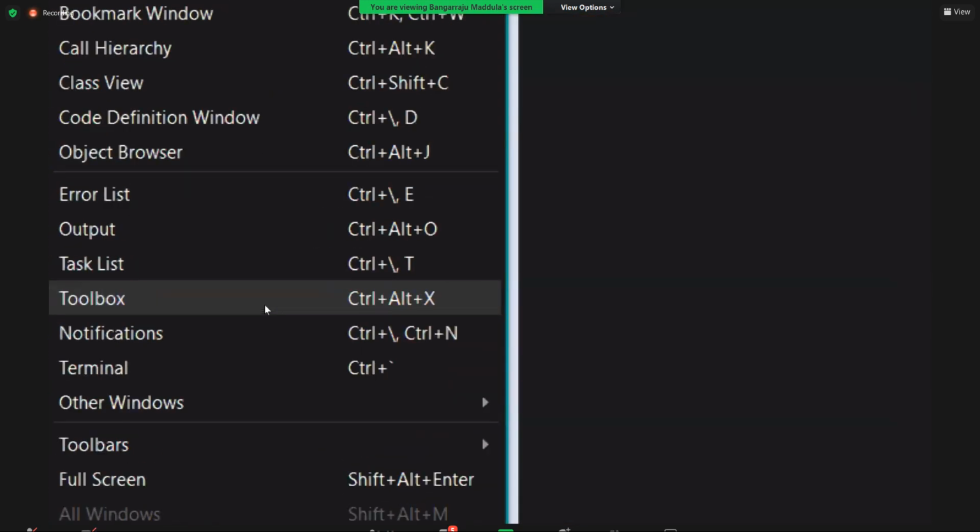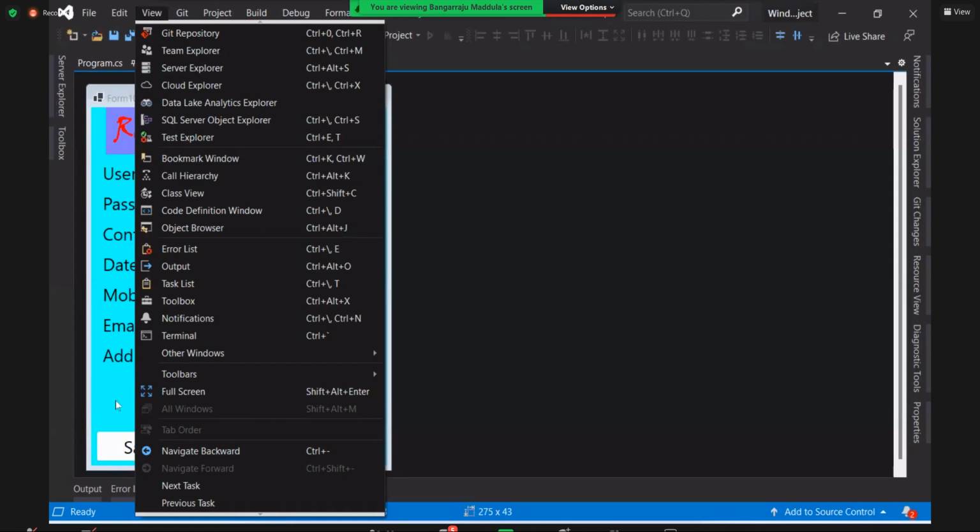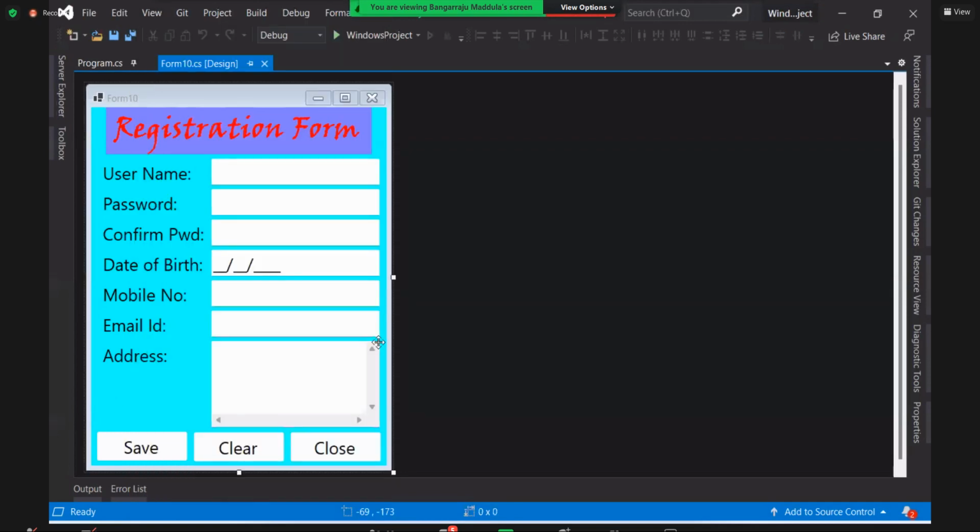The property is there, we don't know why it is disabled. It is disabled mode. Okay, no issues. You can open another way. I can open another way. I'll tell you what this is.